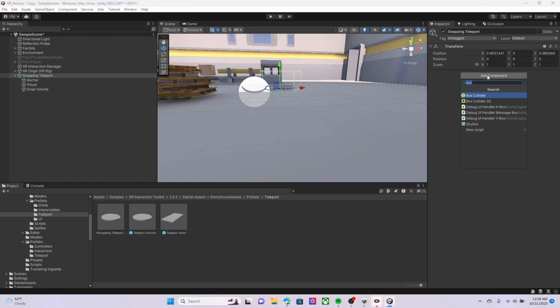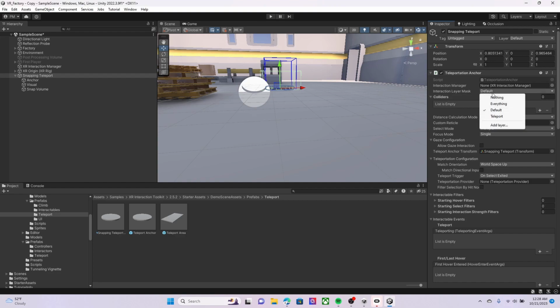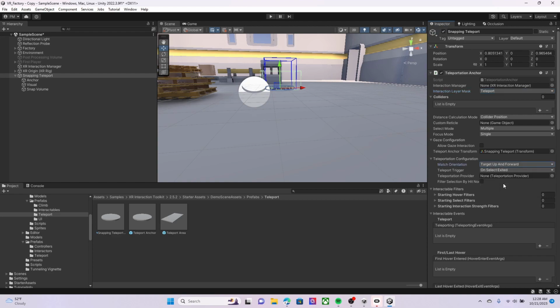Now we also need to add the teleportation anchor. Set that to teleport, and we need that to be the up and forward setting. Then we need to add our teleport provider, and we also need to update our anchor point.